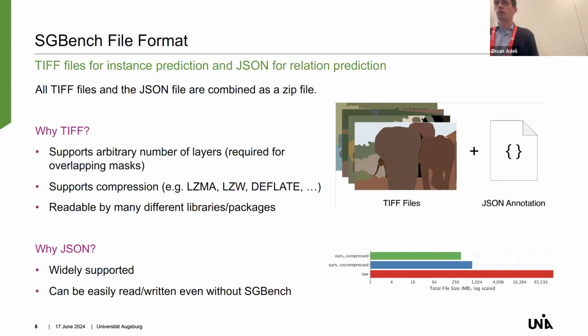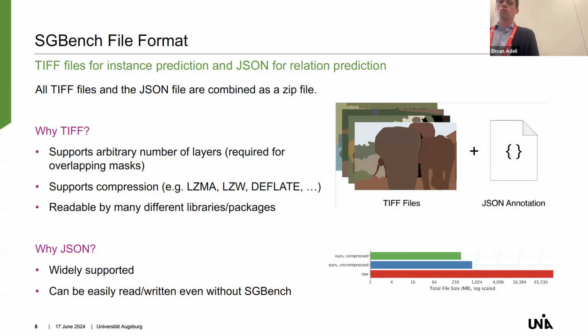They can only be read by your code base because they may be using some class references, so you need some code for that. So we thought it would be really nice to have a file format that anyone can read, anyone can write, and it should be fast, small, and efficient. For panoptic scene graph generation, you need segmentation masks, and that's why we need some image files.